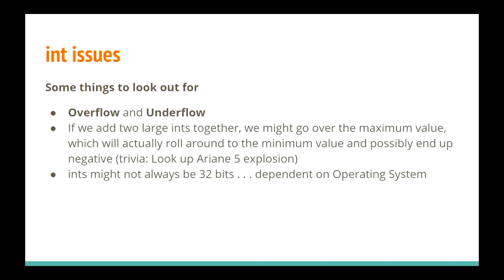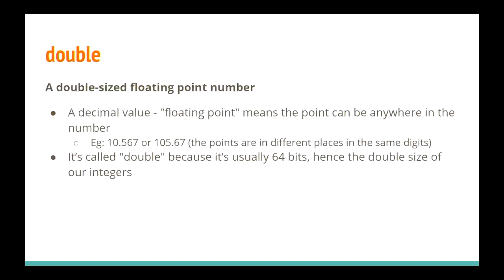Ints are most often going to be 32 bits. We're going to be working in 32 bits with all of our systems, but not every system is going to be 32 bits. Usually they're only going to be changing in legacy systems, but I'm going to assume that at some point in the future we'll probably go to larger bit values for integers. But for the moment, you can probably just go 32 bits for everything. Okay.